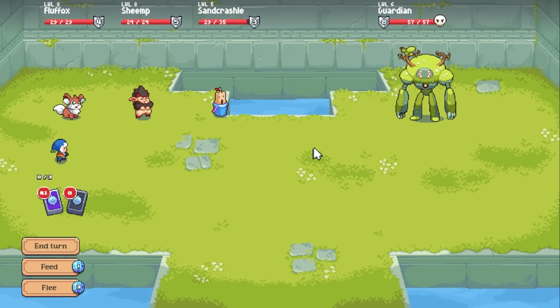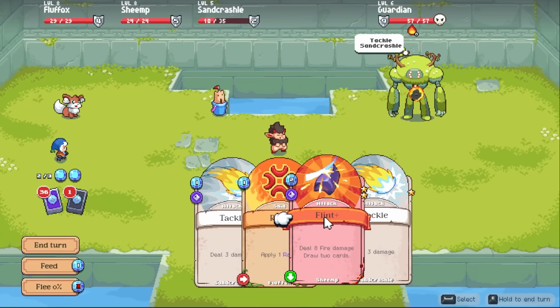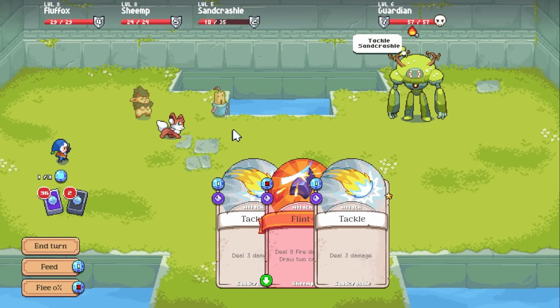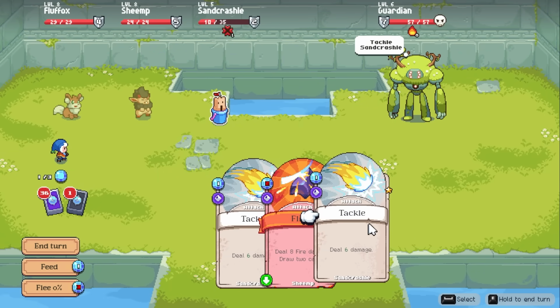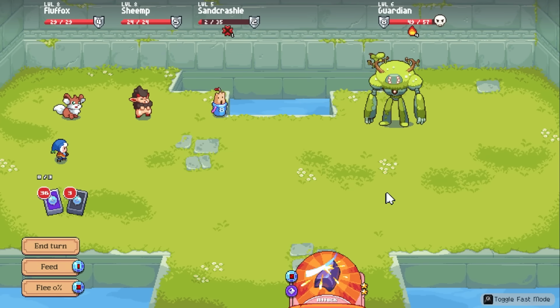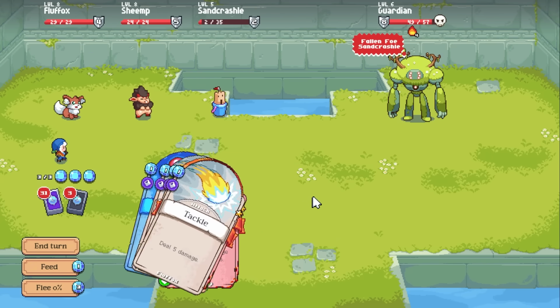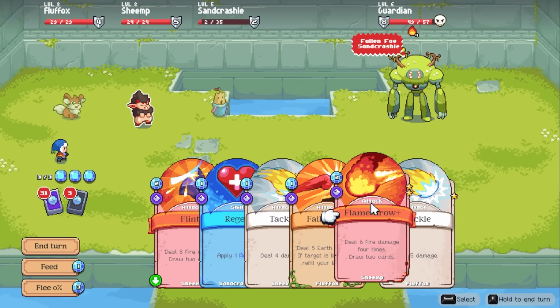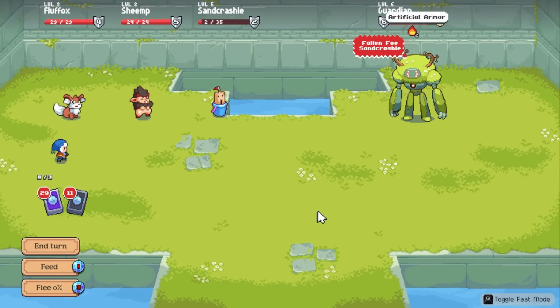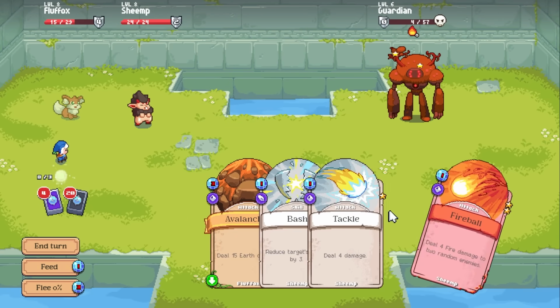Okay. Time to face the beast. Level 6 Guardian. Oh, he gets to go first. Poor Sand Crashel. Let's hit him with a burn and try out this Rage card. I think it makes you do more damage, but lowers defense. Why I would want to give it to Sand Crashel is beyond me. I decided to just sacrifice Sand Crashel instead of wasting any of my healing food or energy. And looking back on this now, yeah, I was kind of just getting used to the combat here. I promise, I do eventually get good.